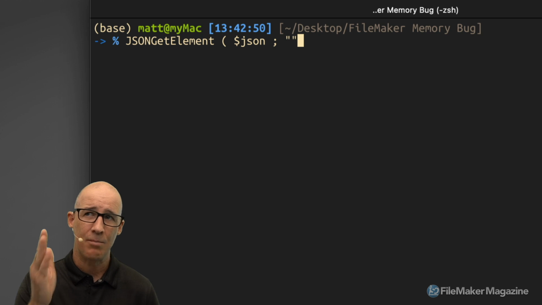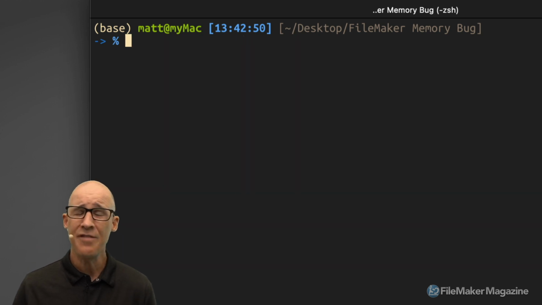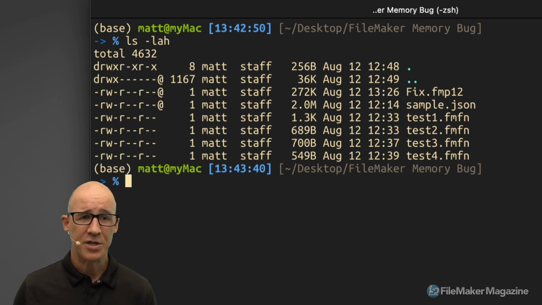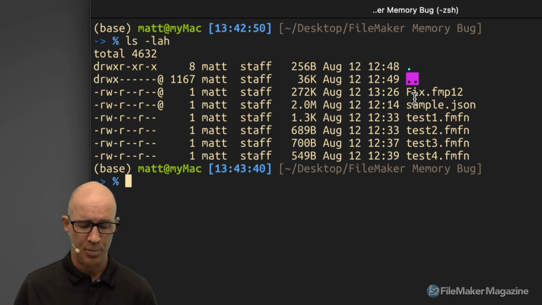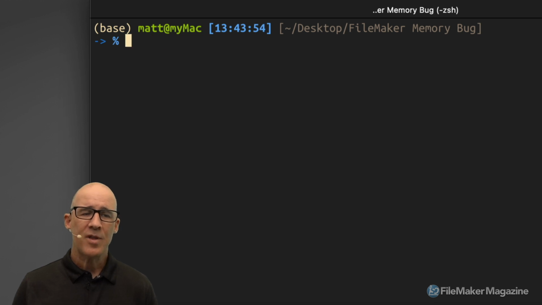That period means the root. And even here in our operating system, if I did an ls -lha on this, that's basically list, and those additional flags say I want you to show invisibles, we can see right here that this dot represents the root of this folder. These double dots represent the parent, or one folder up. So the same thing applies in a lot of other technologies.